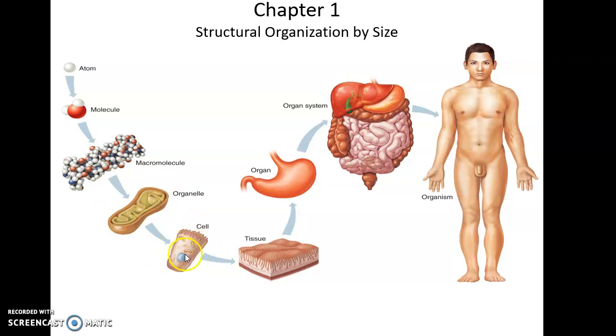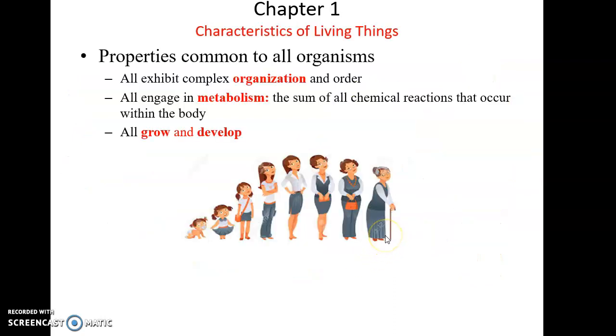And then the cells, of course, come together to form tissues. So tissues are lots of similar cells working together. And then if you have 2 or more tissues functioning together, then you have an organ. All the different organs found in a particular organ system, in this case, again, digestive system. And then all these systems coming together to form the organism itself. So smallest to largest structural levels of organization.